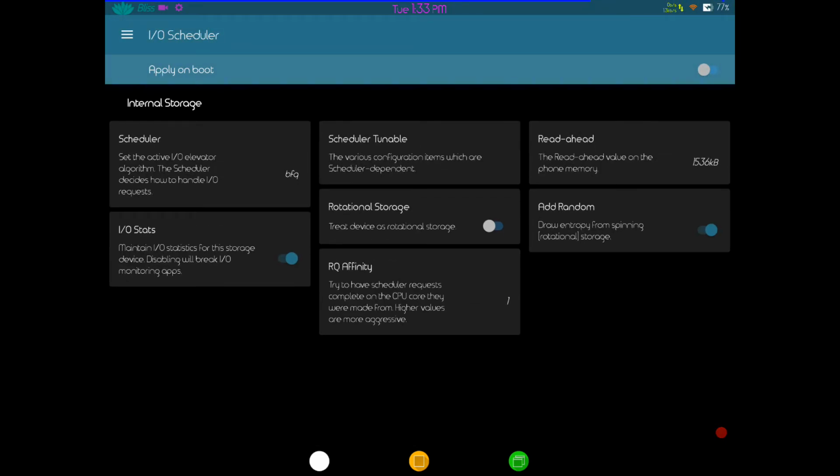Schedulers, I don't change that up a lot. I like to use BFQ. It's a pretty solid scheduler. That's the one I use pretty much on most all the kernels that I run.